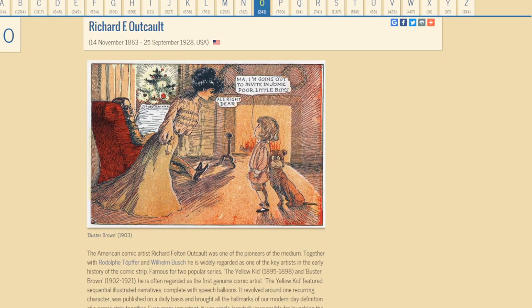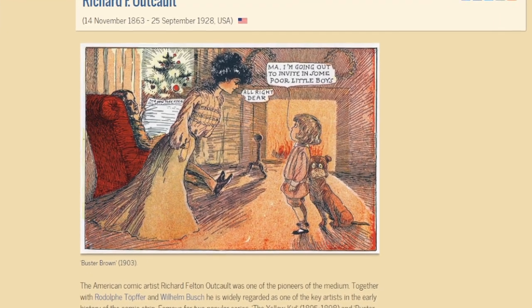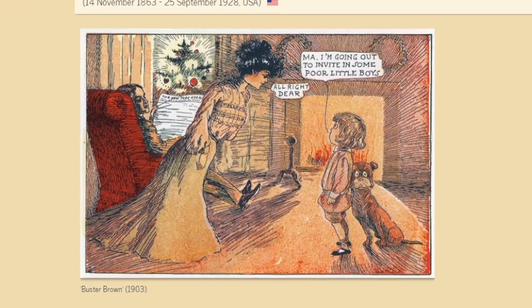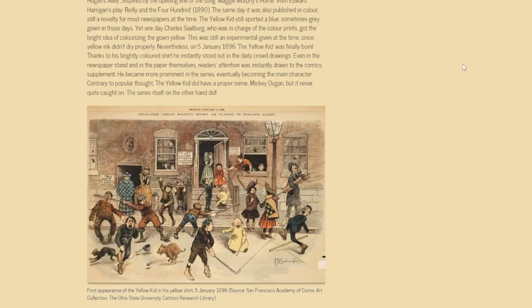Most people are completely unaware of who Outcault is, but he's a very phenomenal character, as is Thomas Adams. Richard F. Outcault was the creator of the very first comic strip. Without him, comic books may not be around today. He is the founding father. The Yellow Kid by Outcault was the very first cartoon comic character to actually have merchandise mass produced. It was his characters that started the mass production craze of advertising comic-related characters.